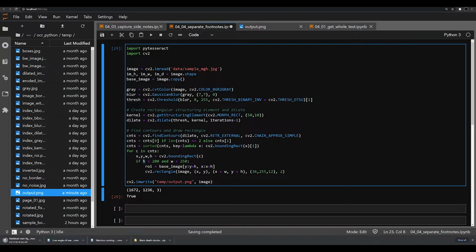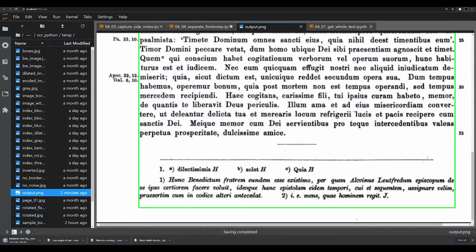The second thing that we can do is we can make some adjustments on our rule for what constitutes an important contour. So rather than having a height that is greater than 200, we're going to look for something that has a contour that has a height smaller than 20. And the reason why we're going to select 20 is because this line is very thin. We're looking for something that has a contour of under 20 pixels.